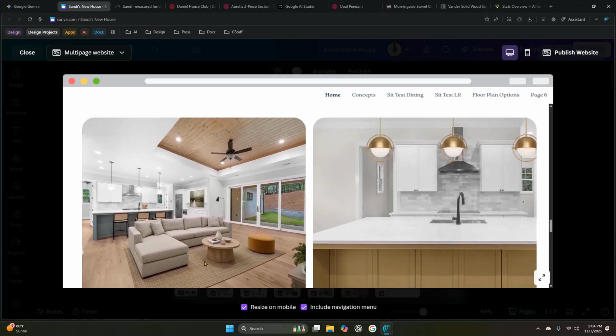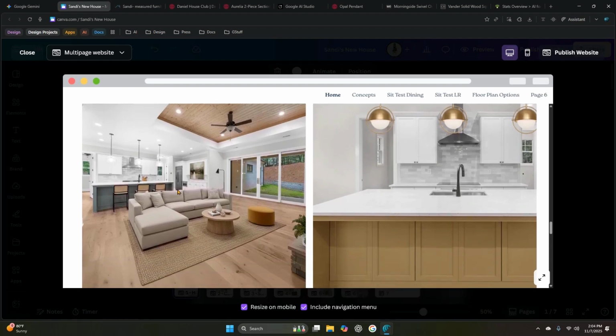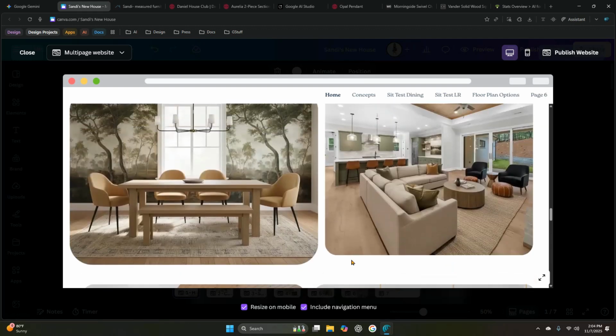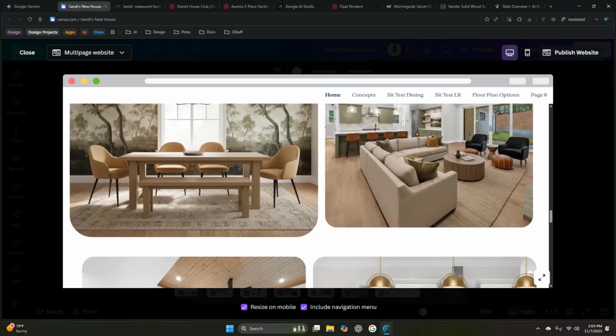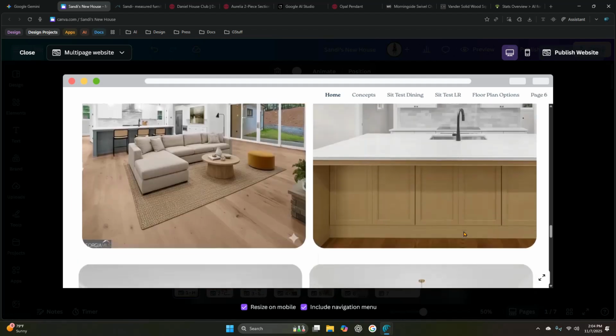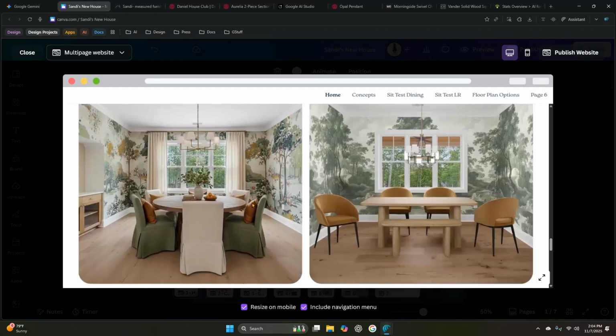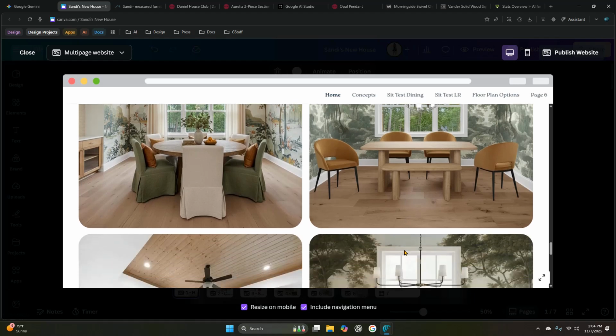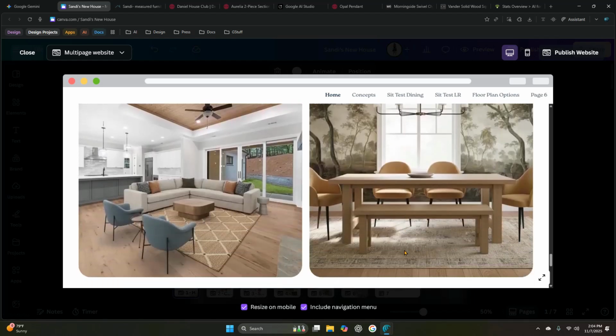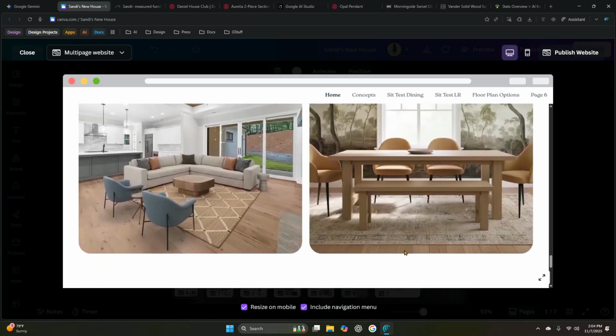Now, some of these, like this one, that was conceptual at this point. Obviously, this art would not be there, but just to kind of show flow. Now, this one, changing all the cabinets to green and kind of showing a different way of doing things. These are a few different wallpaper and table scenarios using actual stuff.